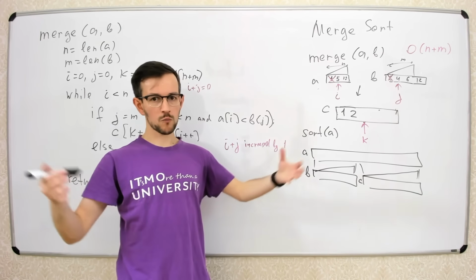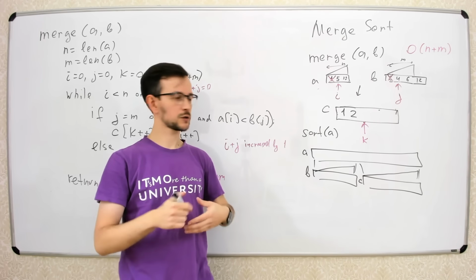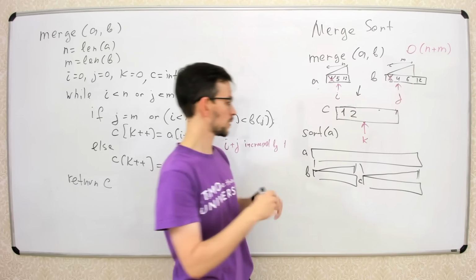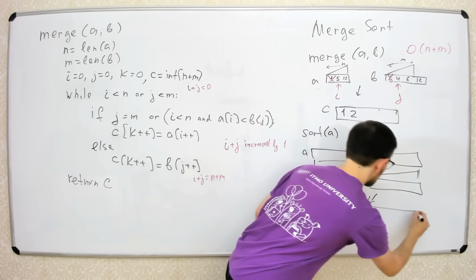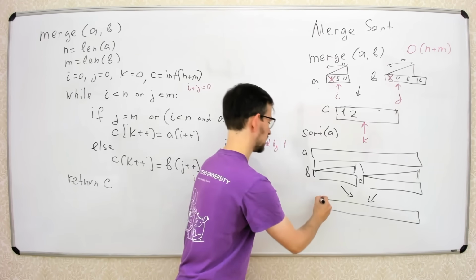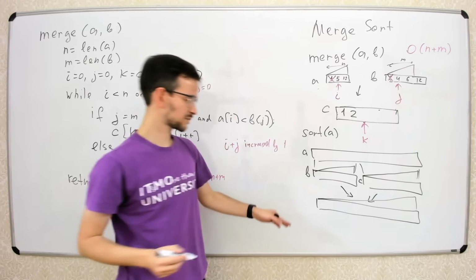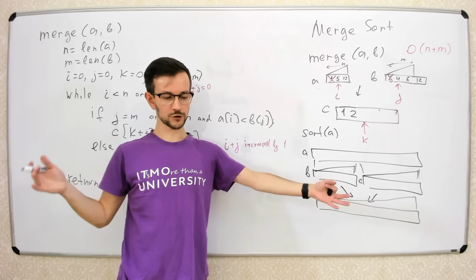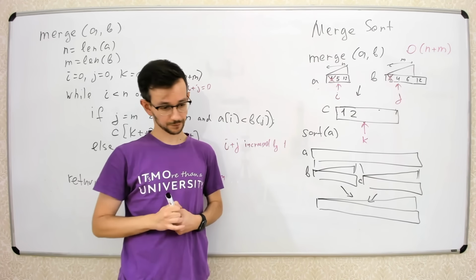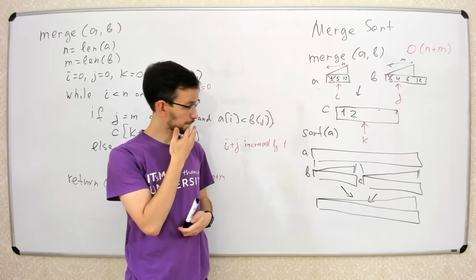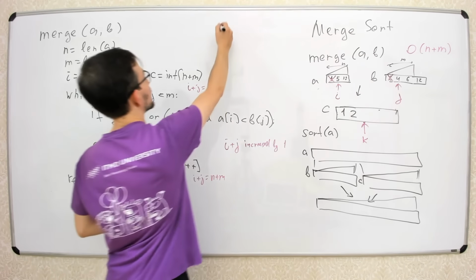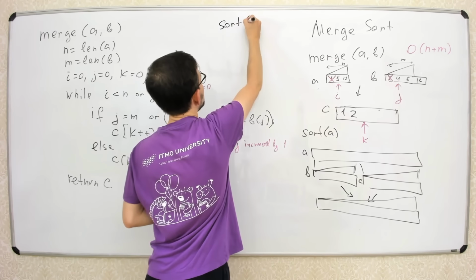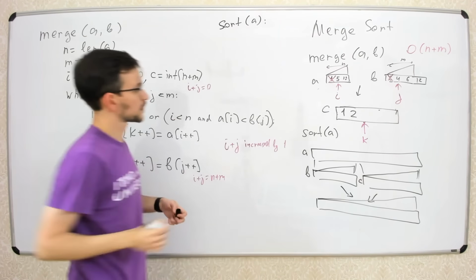And in the end, we will merge these two arrays into one big array. So we will call this merge procedure and merge these two arrays into one big array. So we'll have one big sorted array. That's the plan. Again, what is the plan? I'll just write the code here. It will be very easy.